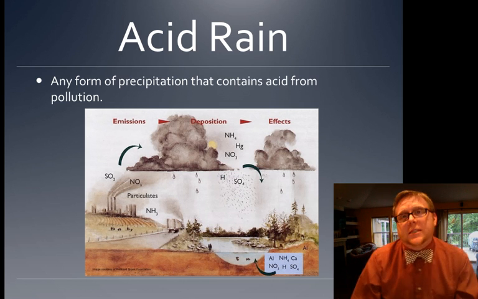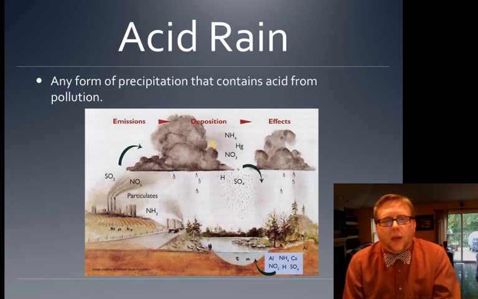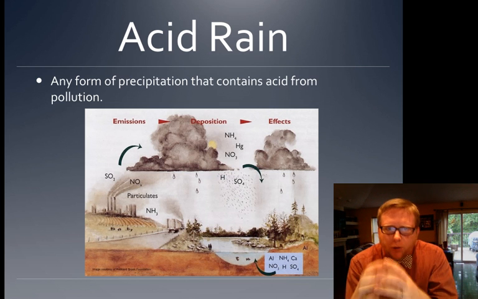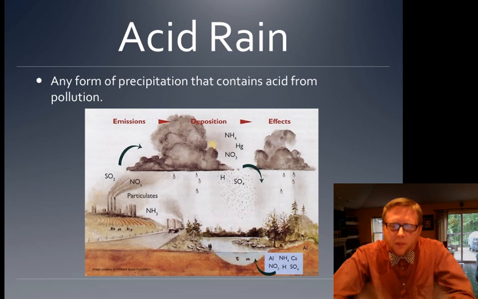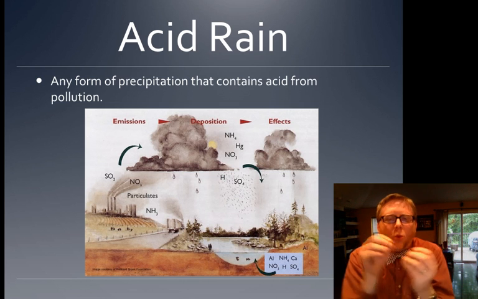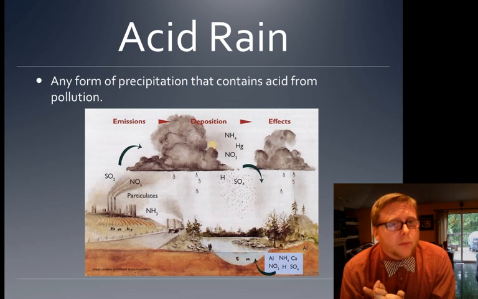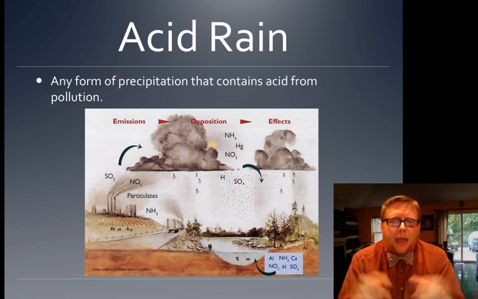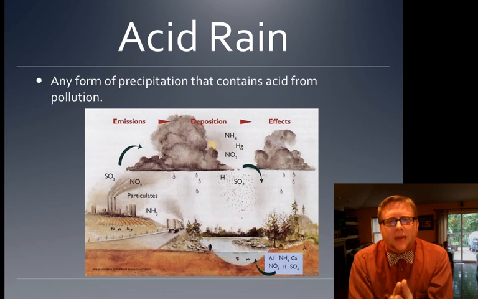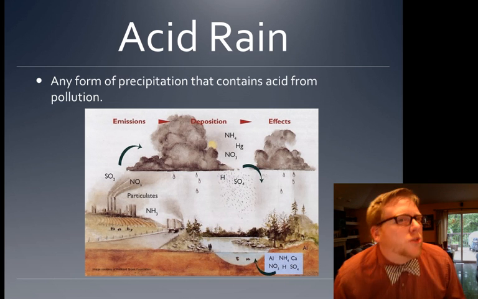So what happens is, as we have factories and power plants that are burning fossil fuels, things like coal and oil and gasoline and natural gas, it's releasing sulfates, SO2 and NO3-4, it could be anything. These are actually molecules that are in the smoke or the pieces that are coming off of the factory. And they're going up in the air and getting into the water and creating an acid. It could be nitric acid. It could be sulfuric acid. And it's getting into the air and getting in the water. Now, is it enough acid that if you happen to be outside, let's say in the rain, you'd be burning and turning into the witch from Wizard of Oz?